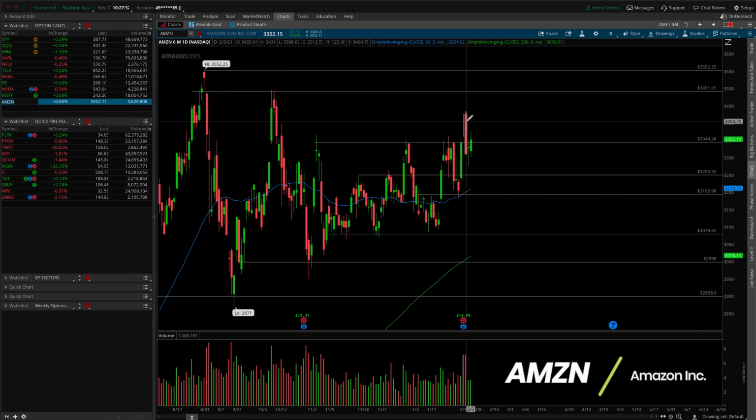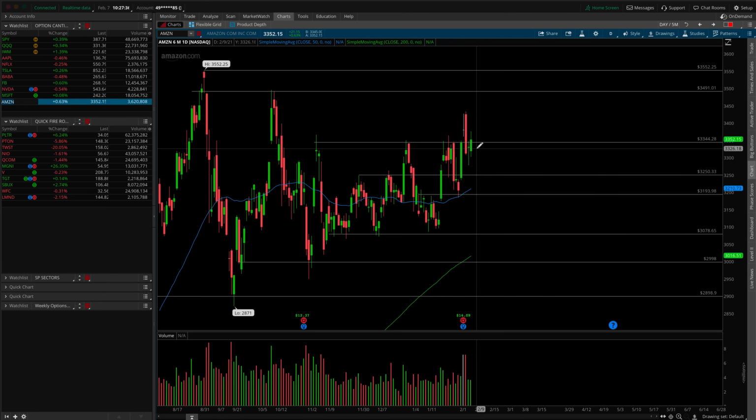Obviously, earnings came out, caused the stock to gap up, filled the gap 100%. Now it's just kind of sideways in the range. Again, not really a clear picture on what to do here. This was a very strong area of prior resistance. Again, no acceptance above, right back down below. Now we're kind of at it again. So now that we've already broken it, again, the strength there is not going to be as clean. The move won't be as clean.